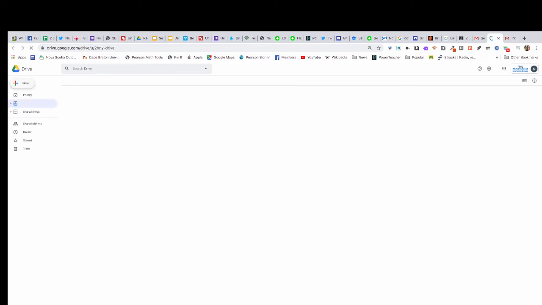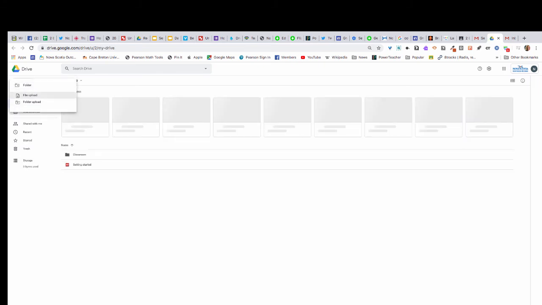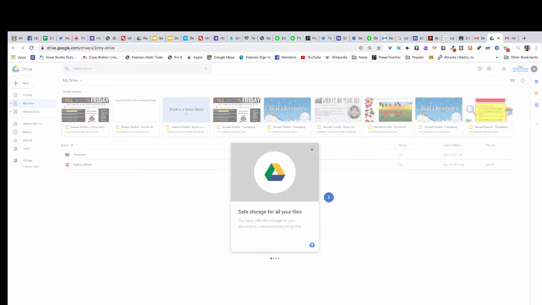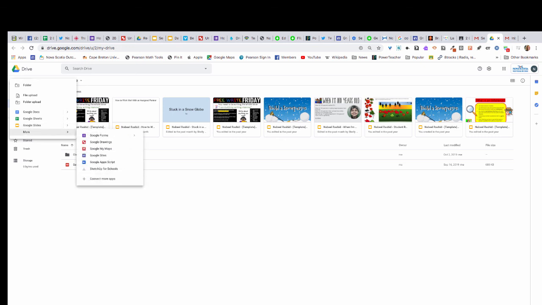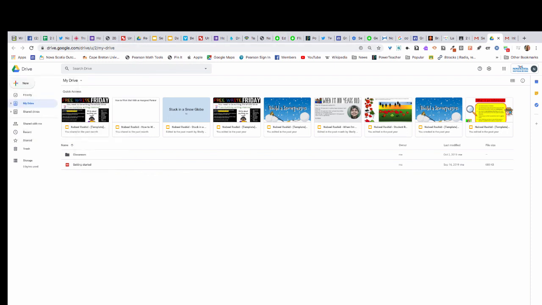And they can create new documents, new slideshows, and also drawings in there as well. So those are the things that I've showed them how to do. I've showed them how to create Google Docs, Google Slides, and Google Drawings. They can do any of those things, and you can see some of the things that they've already been working on. So those are some quick tips for you on how you can support your student until we get better direction from our Department of Education and School Board.